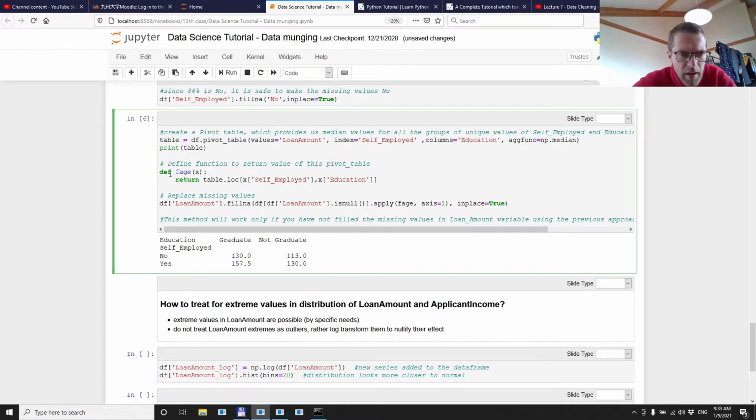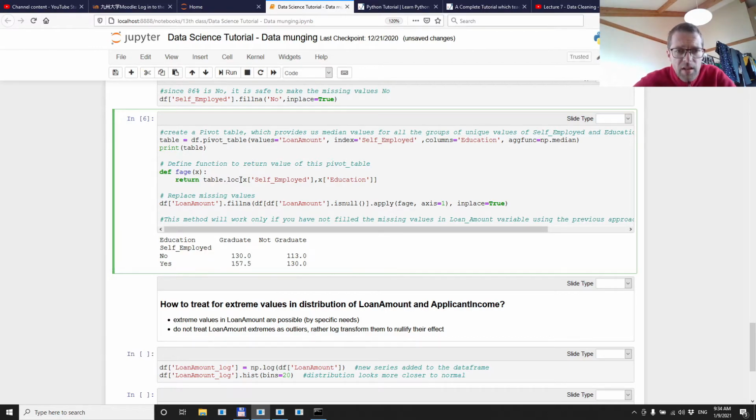We define function fetch, and the variable is x, and here you have no idea what x stands for. You can put anything there as input, and you don't know a priori what the variable will be. So we have to take a look at this here, and it should return table dot loc. So our table is again a data file, and loc is a function.